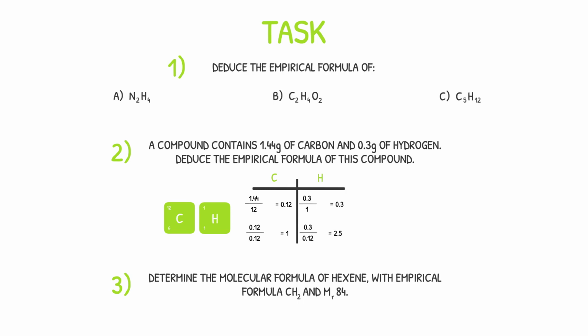Now, normally at this stage, we would use the value calculated to write the empirical formula for our substance. But we cannot have 0.5 of an atom, so we must multiply this decimal out by the smallest number that will give us a whole number. In this case, that number will be 2. Now remember, we are working out the ratio of atoms, so if we are multiplying this value by 2, then we must also multiply this value by 2 to maintain the ratio. Now we can write the empirical formula for this substance, which is C2H5. Here are the answers to the other questions.